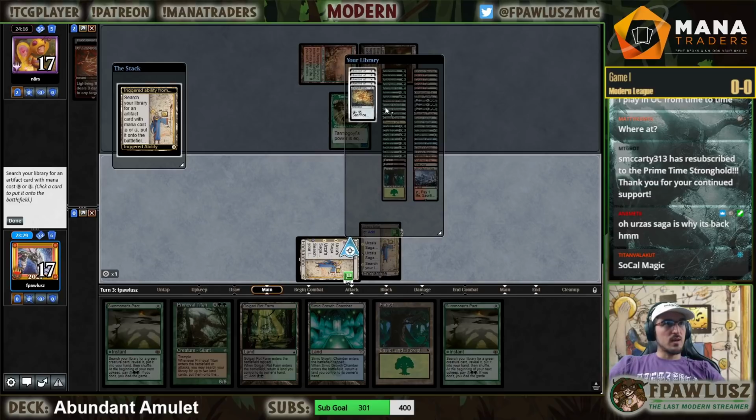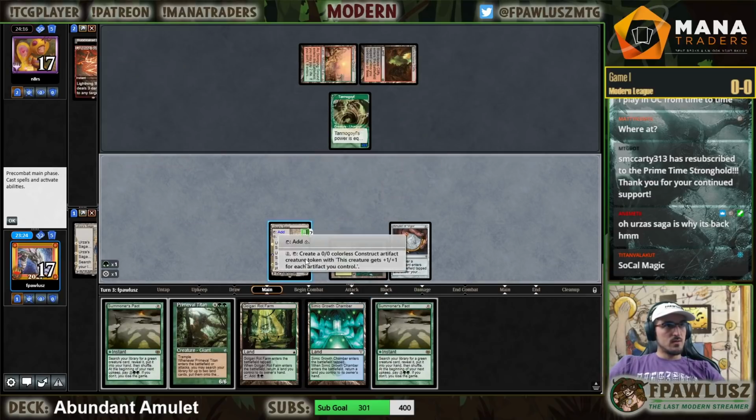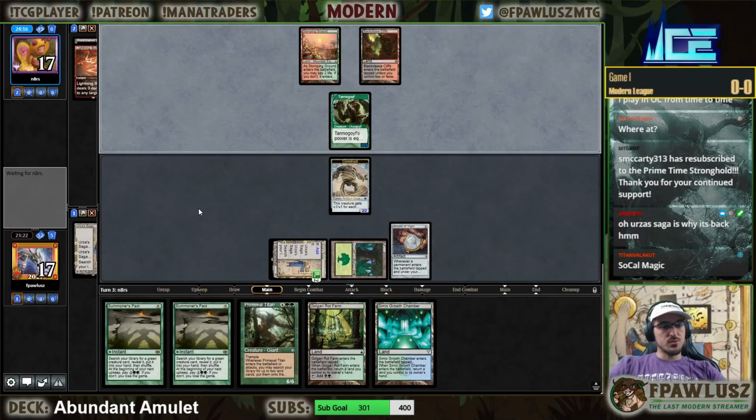I'm gonna do that. Float some mana. Find an Amulet. Make a free 2/2. Pass the turn. My opponent's dead next turn.